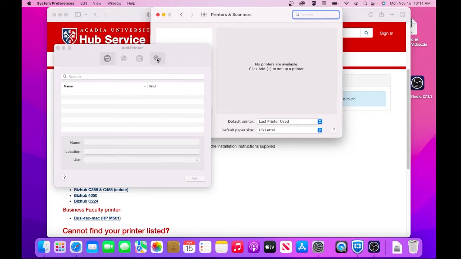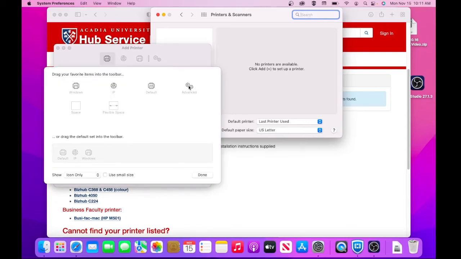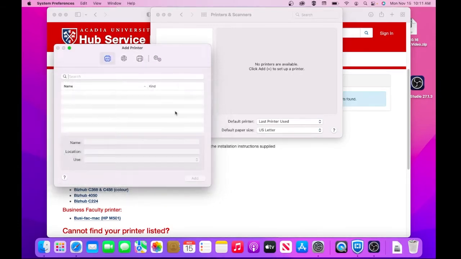And now we need to click on Preferences, the gears up here at the top. If this is not here, you just right-click to the side or also Command and left-click, and that will open up the options to customize your toolbar. And you just want to make sure that the gears icon is up there on the toolbar. So you can just click and drag that up there if it is not there already, and then click Done. Then you can click on the icon up in the toolbar, and it will search for your printer.